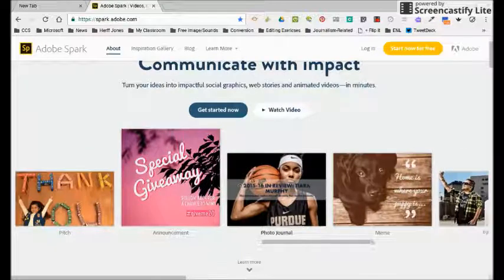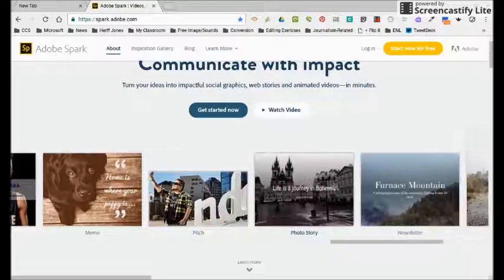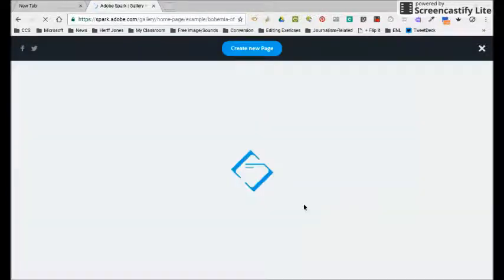So you're going to have a lot of different pictures. If you have announcements, just an image, and you can edit the text and make it work for you. Same thing with a photo journal or a meme if you'd like. And then you're going to see things like photo stories. So if we click on this, let's check out what this thing is. You can look at some examples before you dive in to see what this Adobe Spark is really about. I thought I'd show you a few examples. So we wait for it to load.